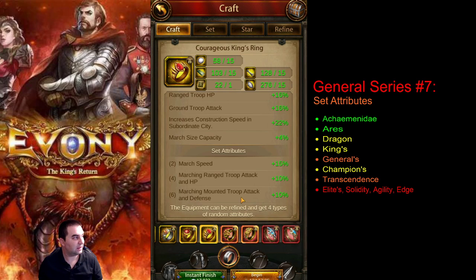Going down to Kings. So Dragon and Kings I had marked as yellow, and that's because they have some value, and I would say that they're valuable, but they're not ideal. You don't generally want to go for a Dragon set or a King set unless you're doing something very specific to work those items. The set attributes for Kings, you have march speed plus 15%. Not super important at all. If you are gearing somebody with Kings, you're probably doing it for resource gathering, so march speed, just useless.